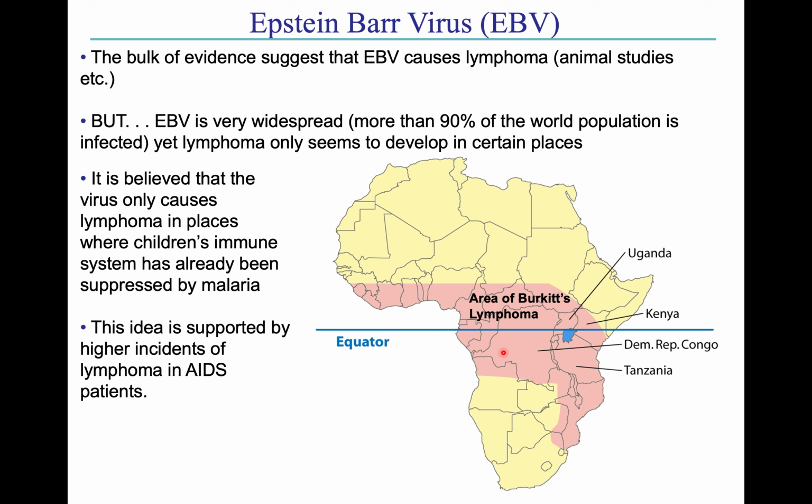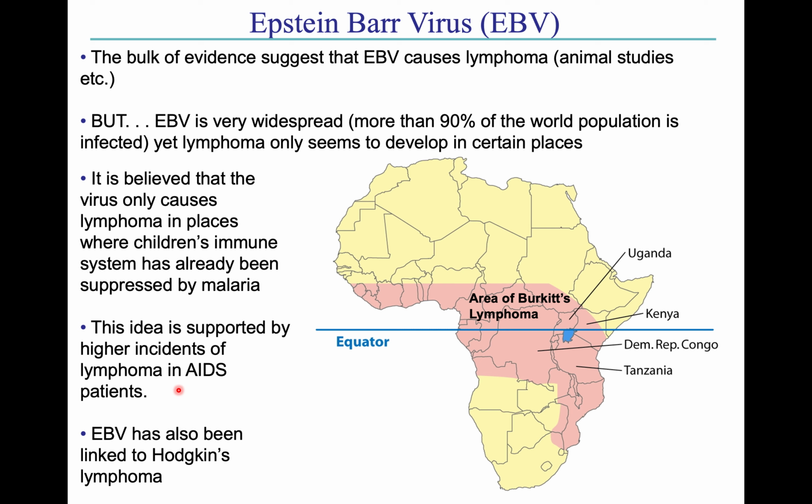And we'll get into this in the second half, but this is pretty common. And this will pop up when we talk about HIV as well, that immune suppression can greatly increase your risk of developing some of these virus-induced cancers. And as soon as AIDS came on the scene in the 1980s, we were seeing something very similar, where people whose immune systems were suppressed were developing some of these rare virus-induced cancers.